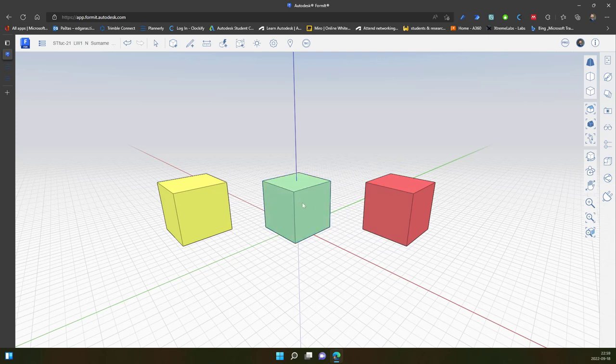Now if my object is converted to a mesh, using convert object to mesh, in this case the object is a mesh object. And here you can see convert mesh to object, so I can go in one direction and the other. In this case, I don't see a lot of the tools which I was seeing on the face option. Here I have copy, also array, scale tools, rotate, delete, create group, or move object.